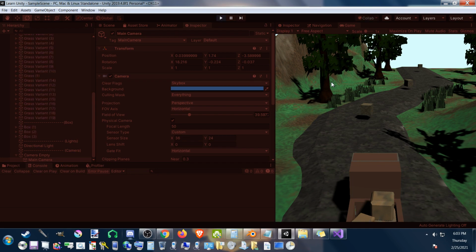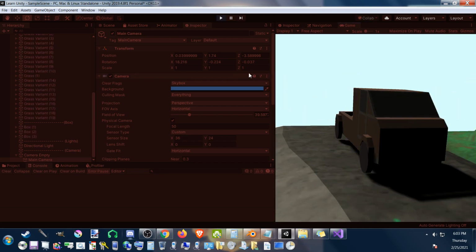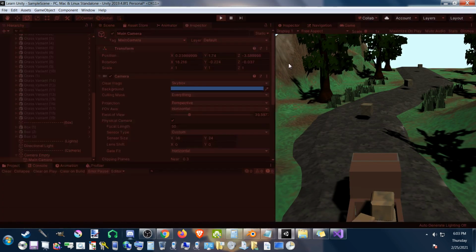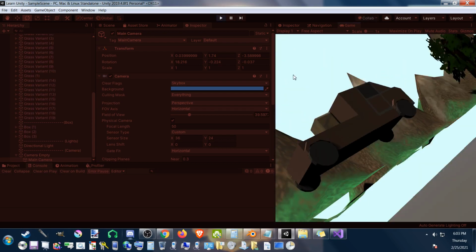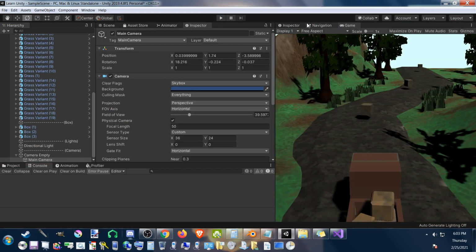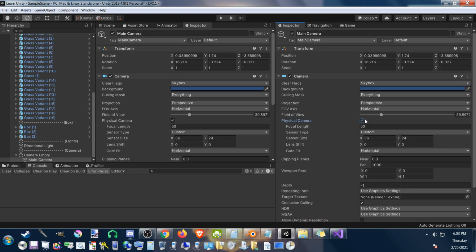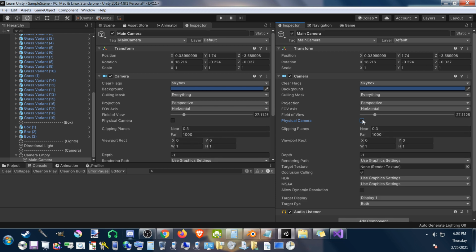Is it just gonna fall to the ground? No, it's close. Hang on, is it clipping? It's still clipping. The physics camera setting did nothing. Oh, it changes the settings. I see.